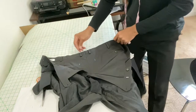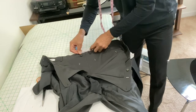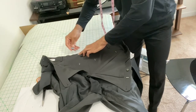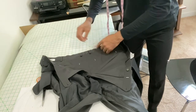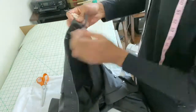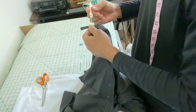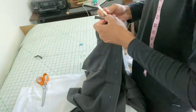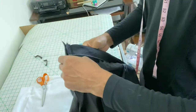Now the problem we're going to have is that the belt loops are in the way, so we need to get rid of them, or at least move them, not necessarily get rid of them altogether, but move them because they're in the way. Okay, so after you open that much, you're going to do the same.